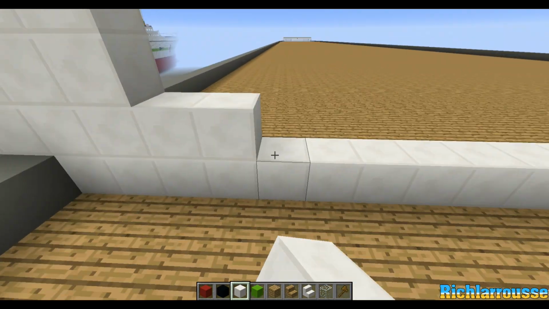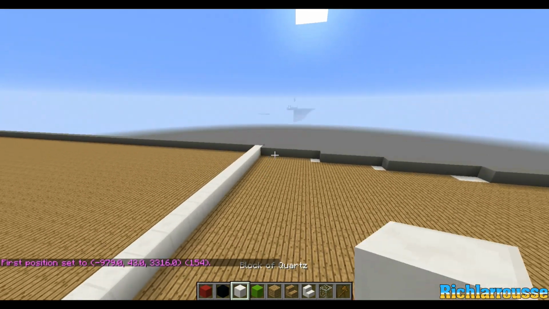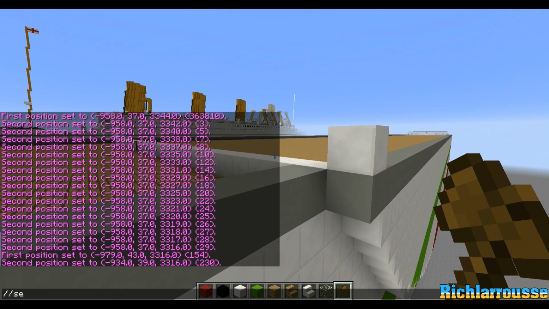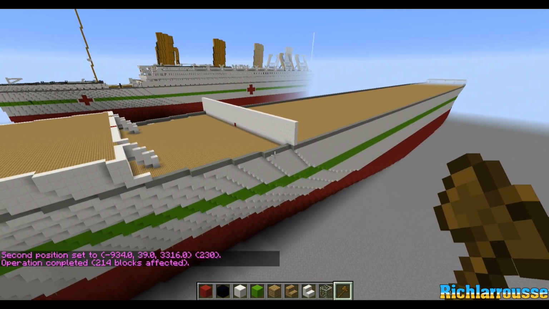Let's build it 6 high all the way across to the other side. I shall use WorldEdit for the main of this, for doing most of it. So 6 high all the way across out to the other side, and I use WorldEdit just to set the quartz, and there we go. So that's it, 6 high all the way across the front like so.